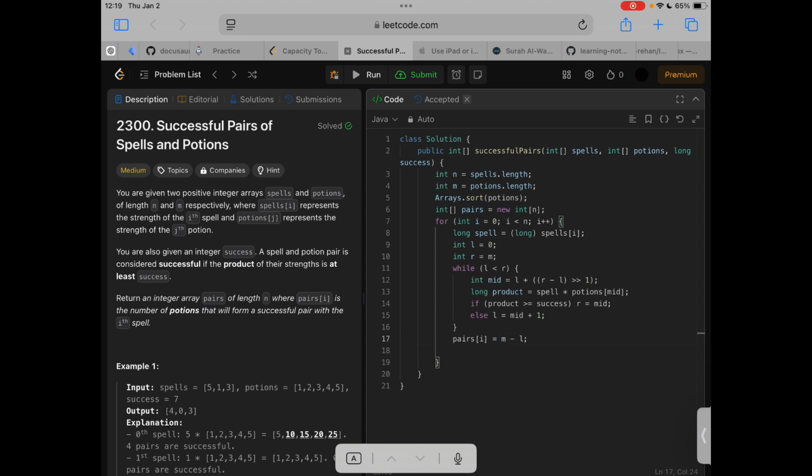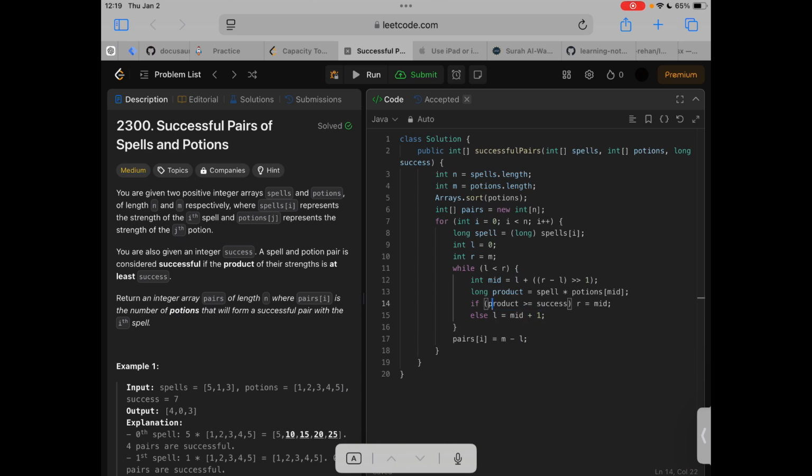So this is the ith value of the spells, and this is also the ith value in the pairs array. And now we just place the subtracted value. In case it cannot find a product which is higher than success, it's going to keep shifting to the right.